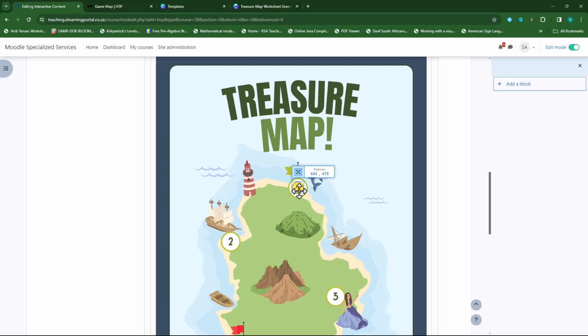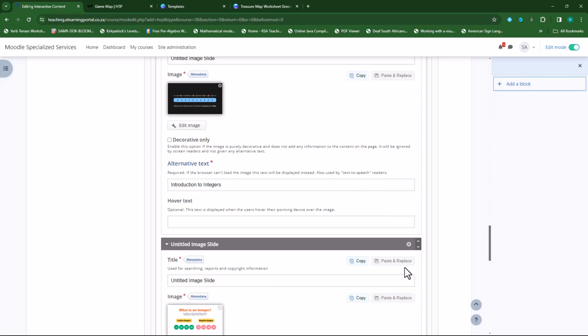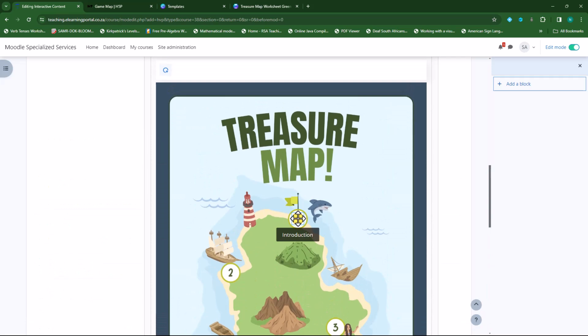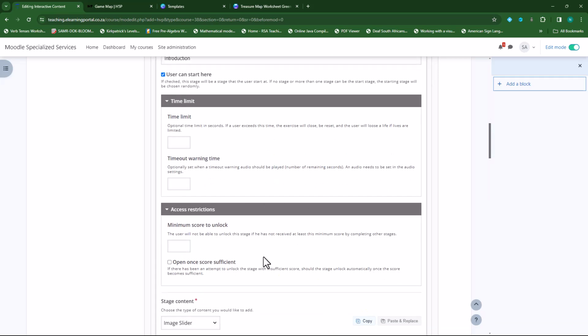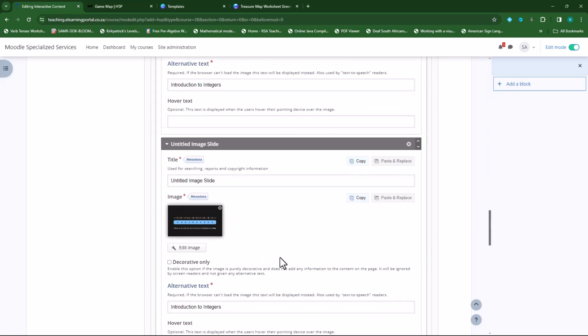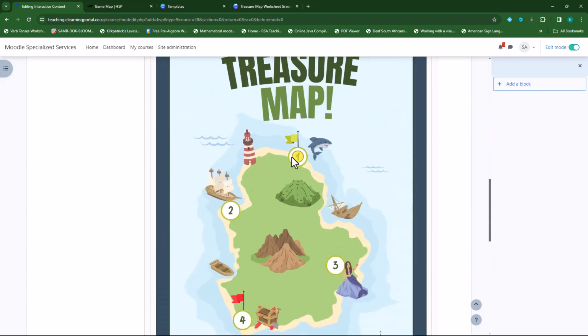Okay, if you want to go back into the slides, you just double click on it and it will go back. Or let's just scroll down. If you hover over it, you'll see, if you click on it, you'll see there's a pencil icon. Just click on it and you will be taken to that same screen. If you want to remove it completely, you click on remove. Okay, edit. I go to my editing mode of that particular content. When I'm done editing, I click on done, and then I'm back here, my content.